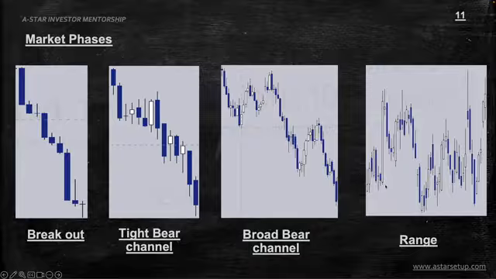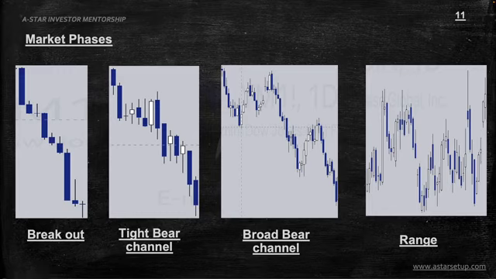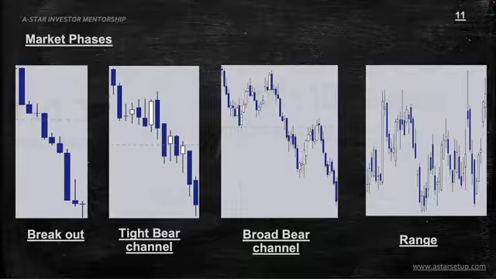And then we have a market range. Again, choppy movement. Price is not breaking out to either side of the market. As a matter of fact, in a range, price is more likely to stay in a range. Probability for price to stay in a range is actually higher than the probability of the market breaking out from the range. So when the market breaks out of a range, you can actually do the opposite of what that direction entails. So if it breaks out to the top, you can actually sell that breakout, because the probability of the market returning back into the range is higher than the probability of the market breaking out of that range.